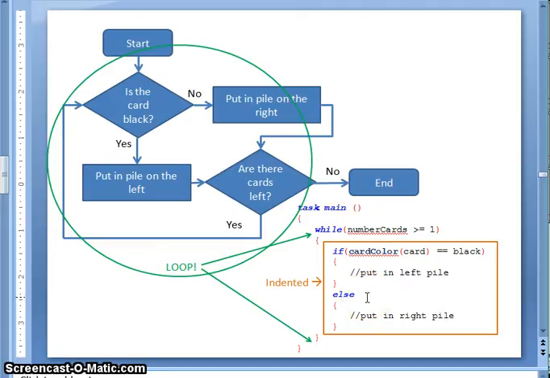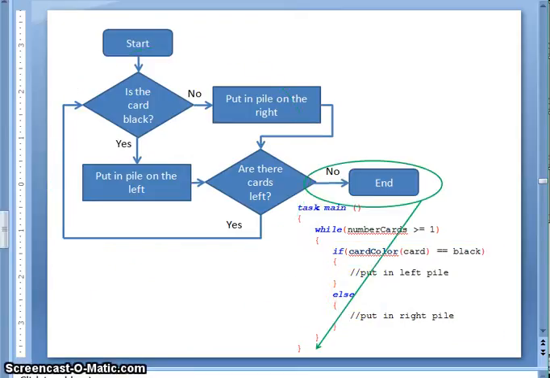If you put a semicolon, that means that statement is done. The computer isn't going to look further. So you don't want a semicolon here, so the computer looks at, well, this is the actual action that follows this condition. So let's take a look and see what to do after that. If there are no cards left, so while the number of cards is greater than or equal to 1, we're going to stay over here. But once that becomes false, if there are 0 cards, then we're going to just end the program. And that should lead directly to that curly brace at the end of task main.